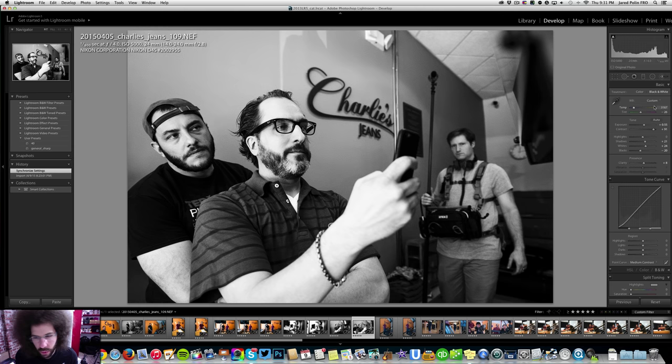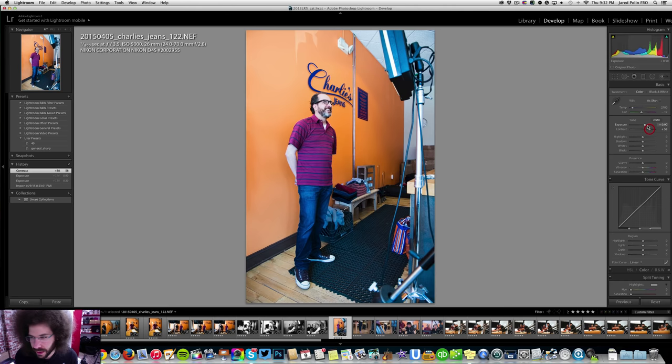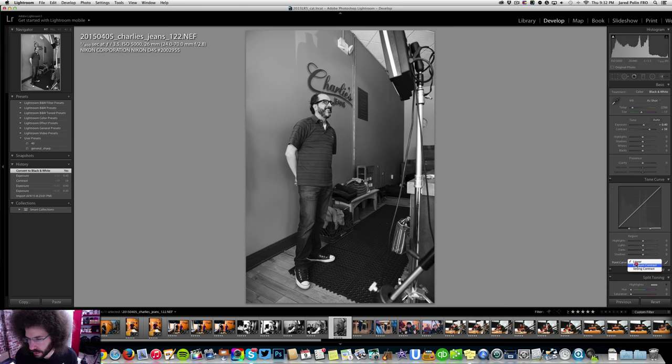5,000 ISO. So these are two images. Get rid of this one. Go with this one. Yeah, obviously I didn't need to do that. You don't have to yell at me for that. But I think that this is going to work in black and white. Boom, nice and thick.